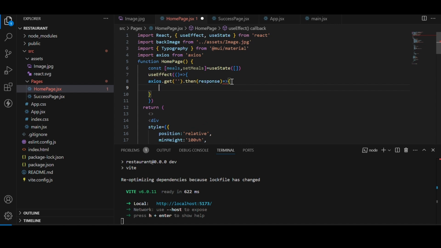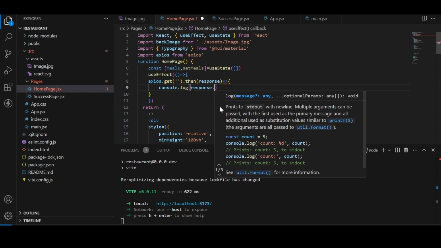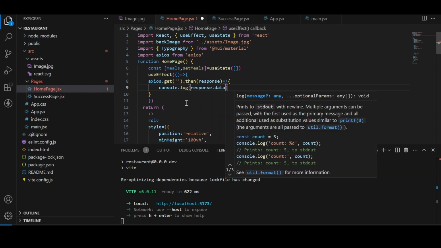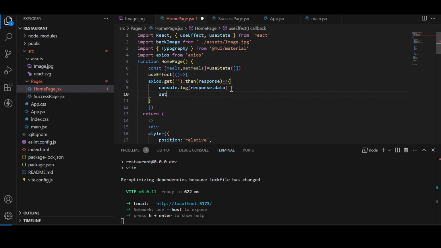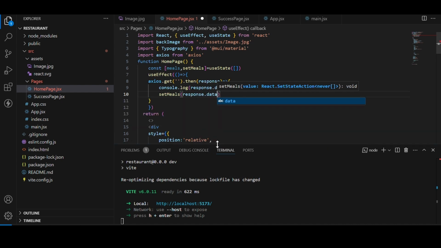Then the response will be console.log response.data, and here will be setMeals equal to response.data. Okay, for now.